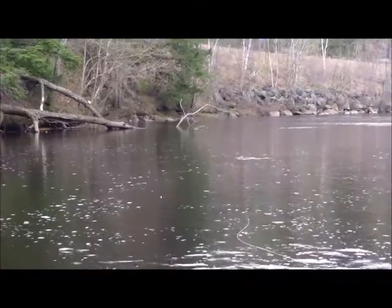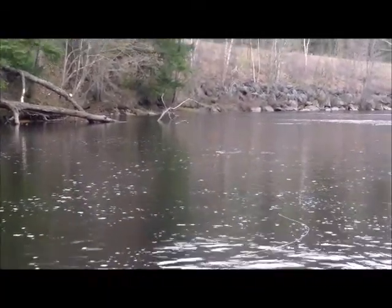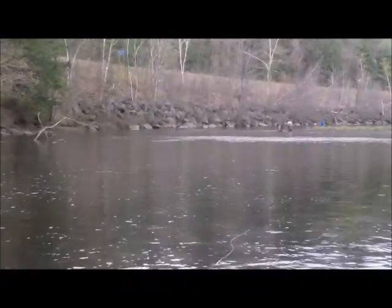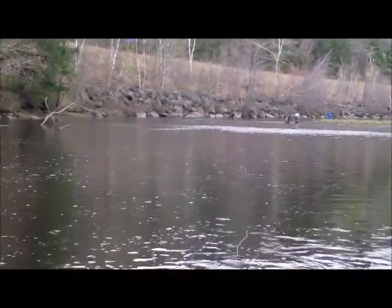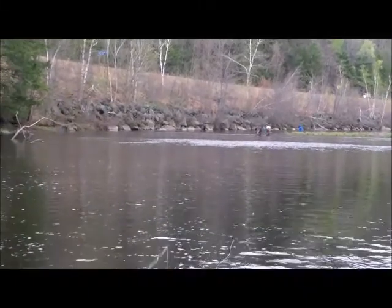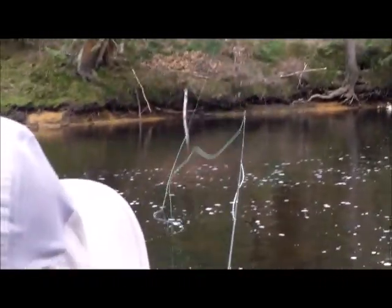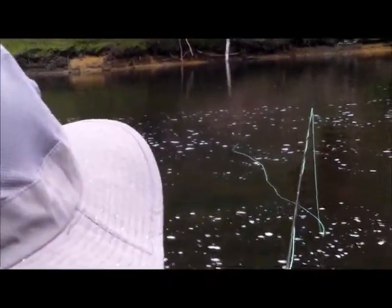Let it get tight. And a little to the left. A little to the right. Lift it up gently and then let it drop back. Lift it gently. Is that about where the fish hit it? Yep. Okay, a little twitch up. Now. Nice.